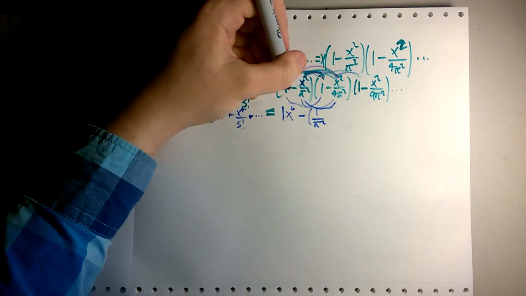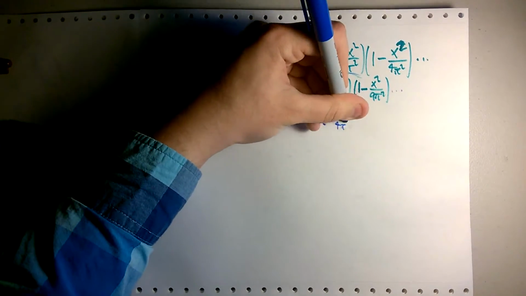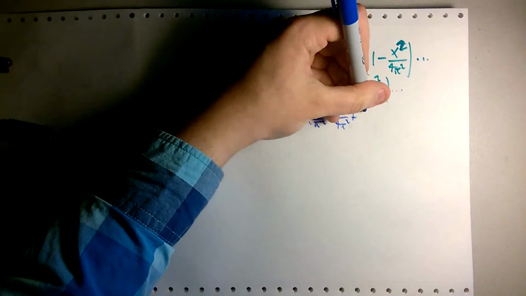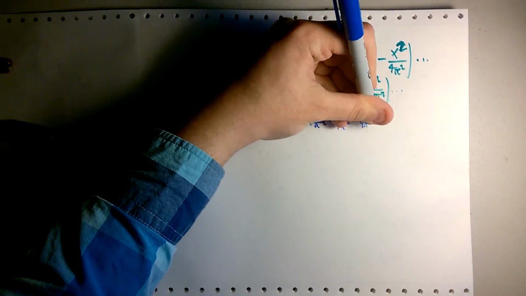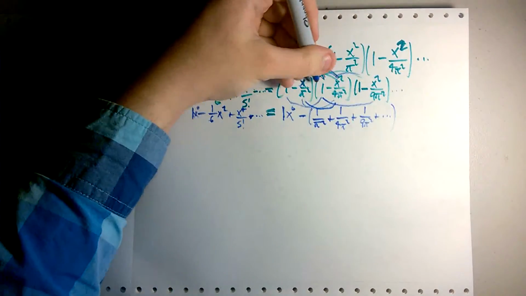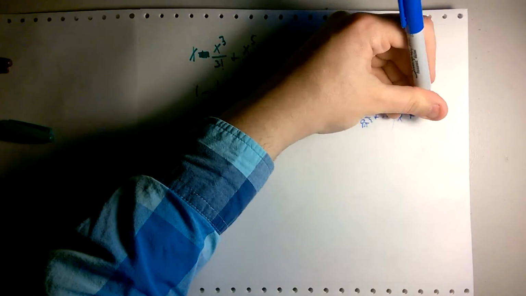Then a 1 over 4 pi squared, we're going to, yeah, we already factored out the negative. It's going to be a 1 over 4 pi squared. Then guess what? We're going to also get a multiple of 1 over 9 pi squared. And we're also going to get 1 over 16, and so forth. And this is all multiplied times the x squared term. And then everything gets more complicated over here.